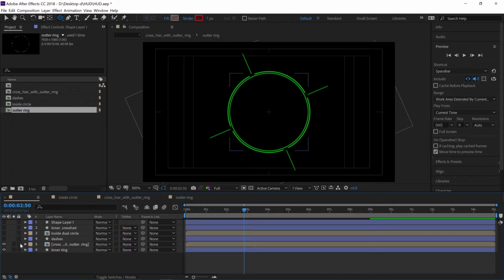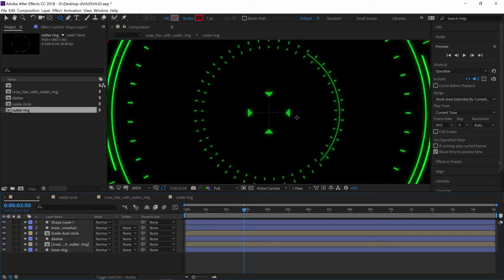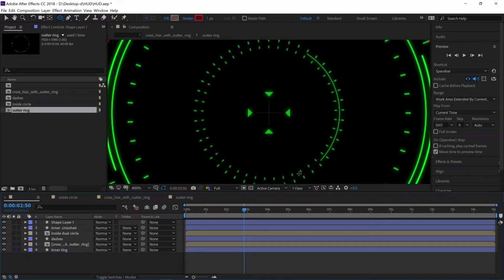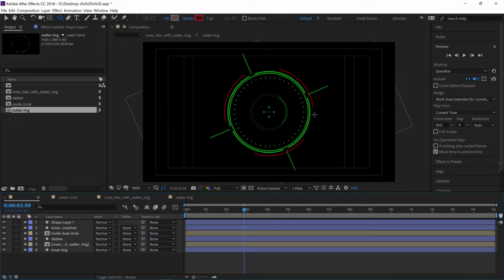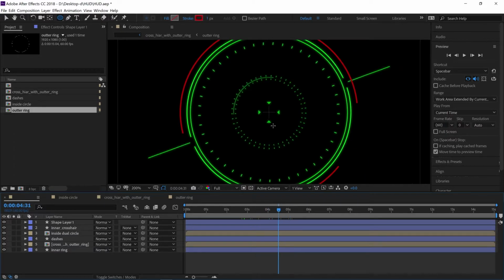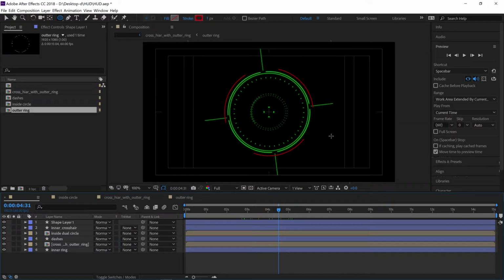But what you also notice is that we have lines over here, or we have these little lines that come across. We have all these other parts to it. Now for this line that we have here, that's literally just a trim path and just keeping one, adding no repeater at all, and just having this right here. And then we can have this move around later on with the animation.